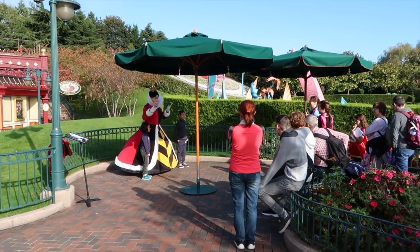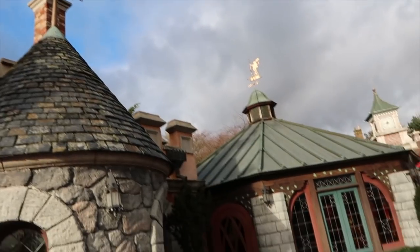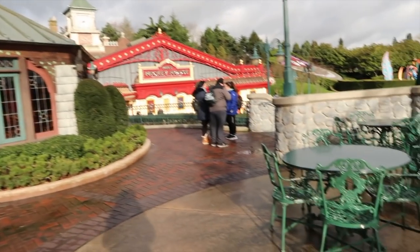If you've done that, you can go to Meet Mickey at the back of the park in Fantasyland, next to Toad Hall. It's a special building where you can have a nice photo shoot with Mickey. And don't be discouraged by the line outside, because that's when the doors are closed if you're early. As soon as the doors open, there's a nice waiting queue. They've got a carpet laid over there, and a big screen that shows cartoons, and then when it's your turn, you meet Mickey. Absolutely, that's a very good spot.